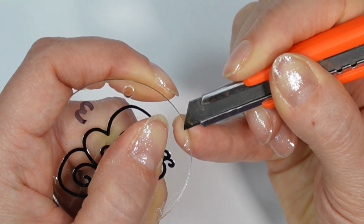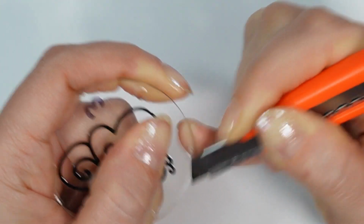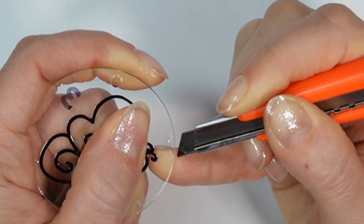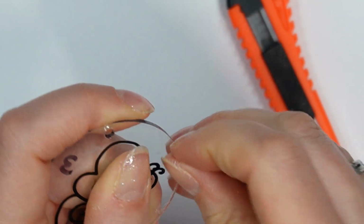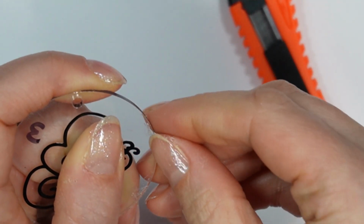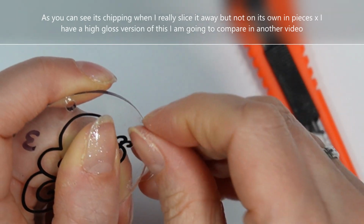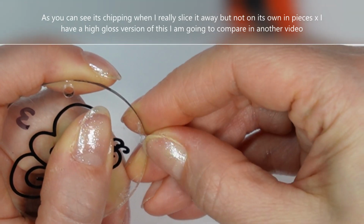I slice and it really doesn't want to come away. So this is better. I like this one better. This does not want to peel. As I said, your acrylic blanks may be different to my acrylic blanks. This does not want to peel. I am pushing and shoving.